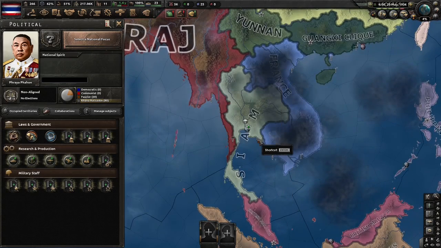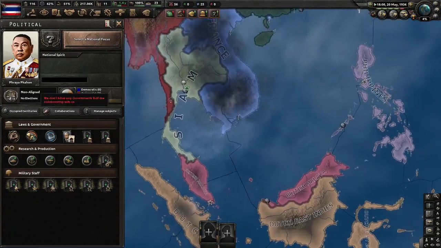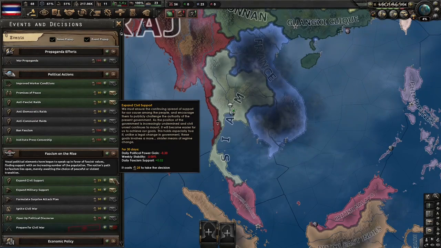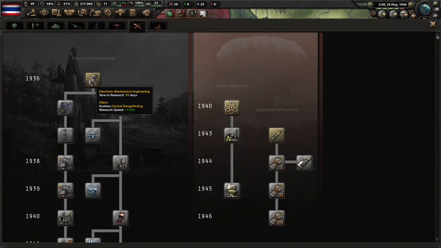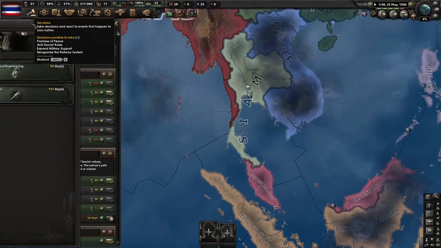There goes political effort. Let's not do a focus for a moment and hire ourselves the brown demagogue. We already have enough support to already prepare for civil war, so let's also do expand civil support. We're going to need to ignite our revolution as soon as possible. And other research, at this point you can just do electronics industry and so on. Obviously, make sure you upgrade your army when the time is right.